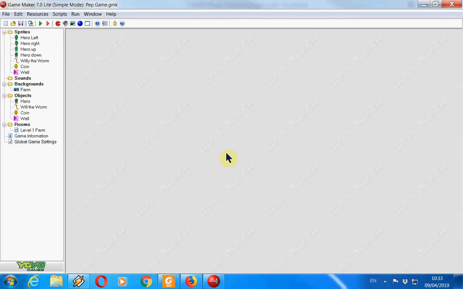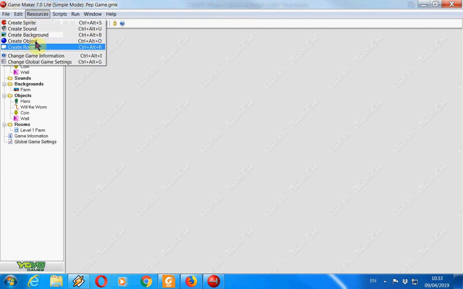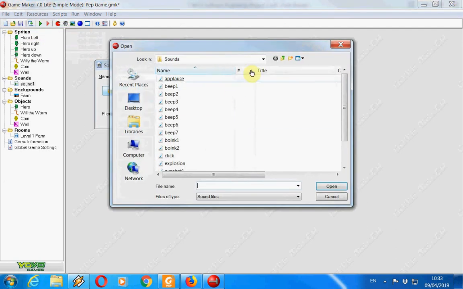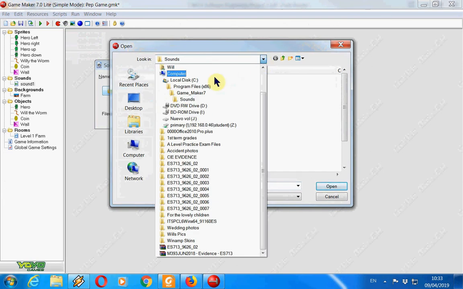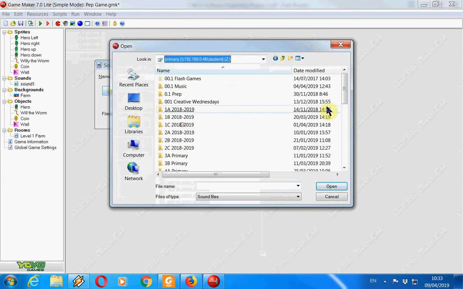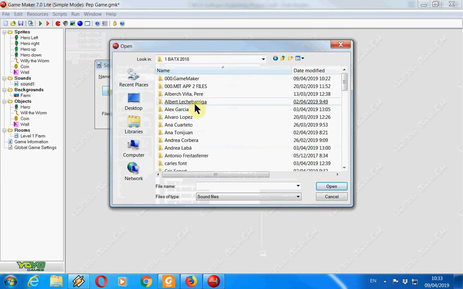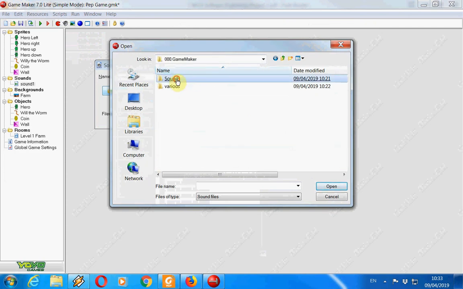Back to effects. At the top here, resources, I'm going to create sound, and I'm going to load the sound, and again inside of the Gamemaker folder that I put inside of the secondary. So secondary, first Bachata, Gamemaker, you've got sounds there.